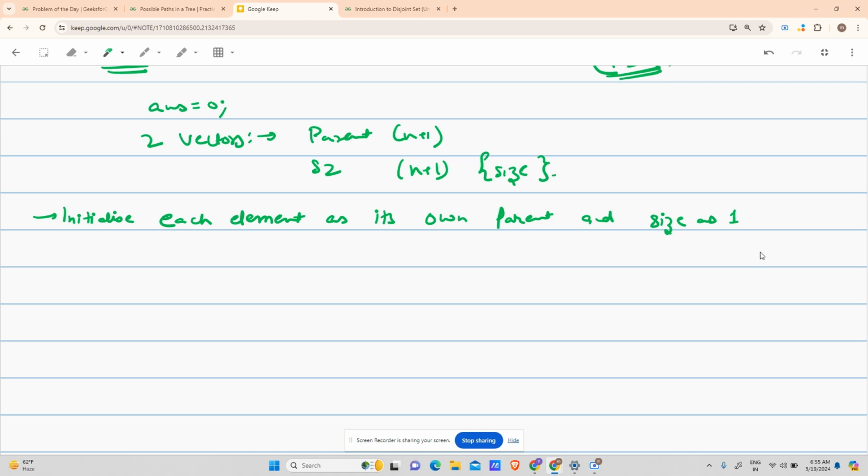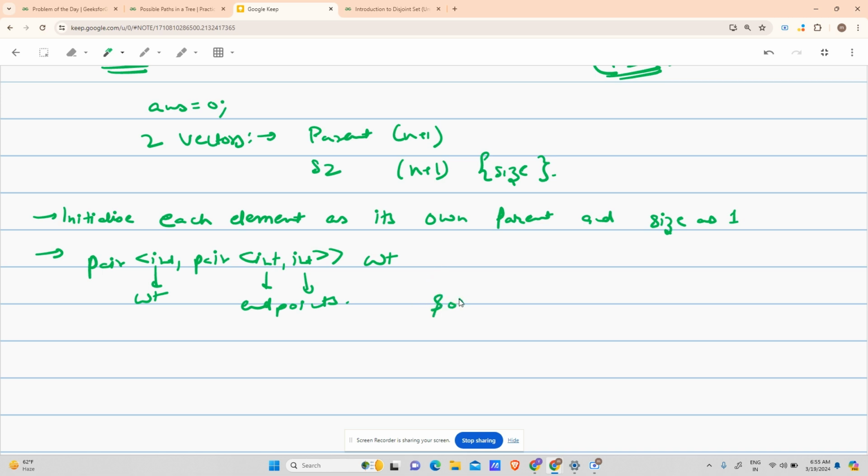Now create a vector of pairs, that is a pair of int and pair of int int. Let us name it wt. This will be my one endpoint, this will be my other endpoint, and this will be my weight. This will facilitate my sorting.